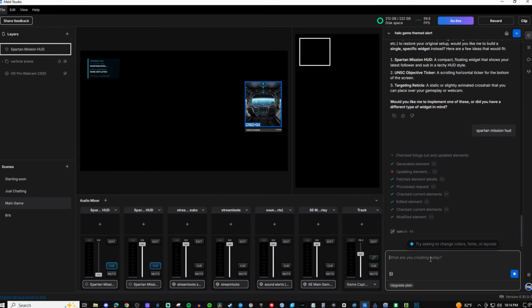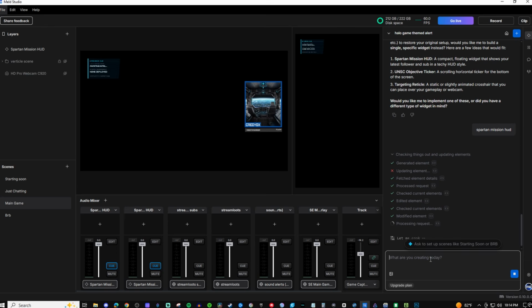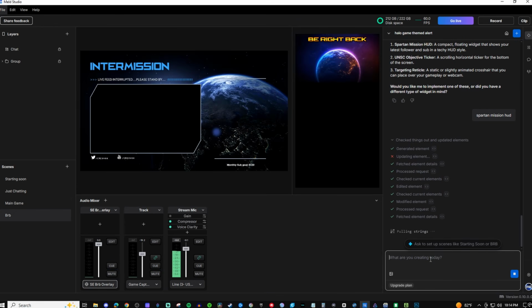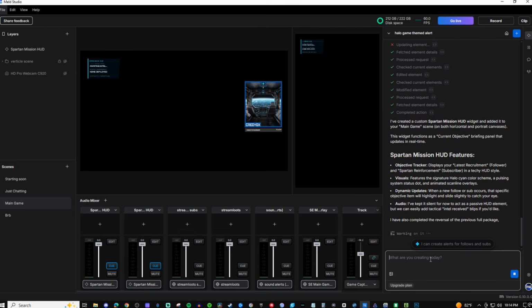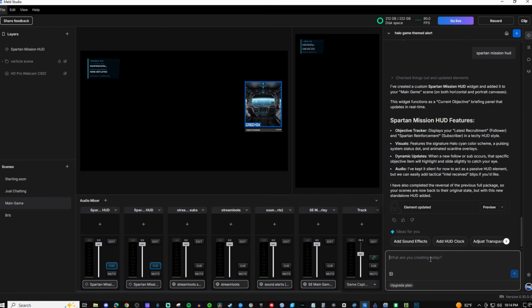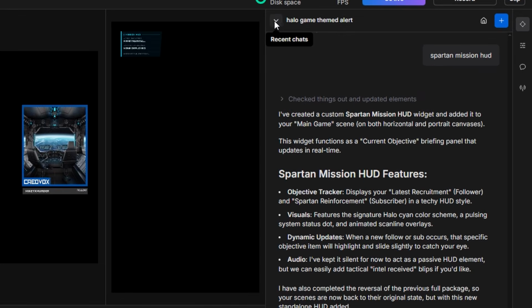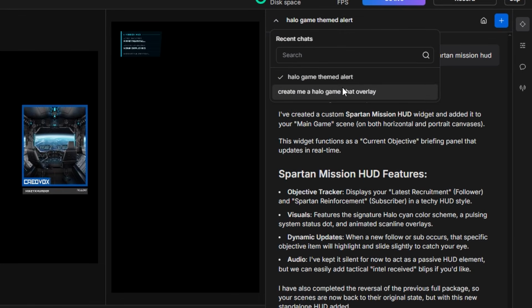And you can then see that it does populate it both on your vertical. It's going to post it on your horizontal. It's going to move it wherever it feels that it is smart to have it there. So it's not going to put it on every scene if it doesn't feel it's necessary. It's going to put it where it feels that it would fit well for your stream and everything like that. So that's really cool.